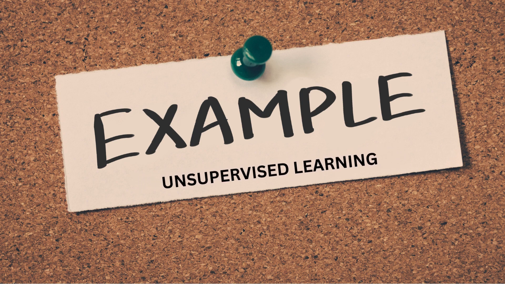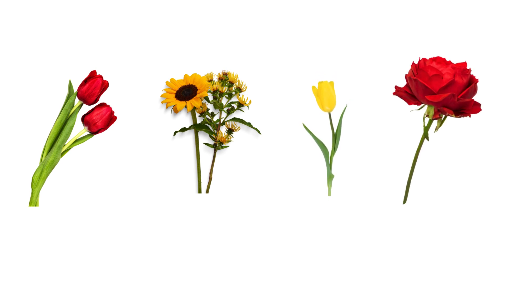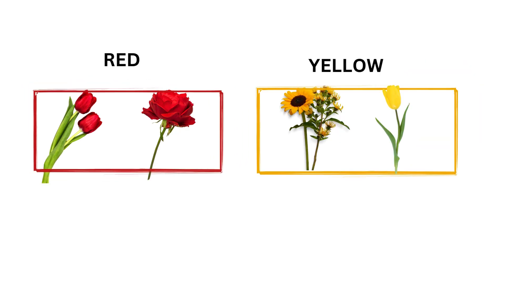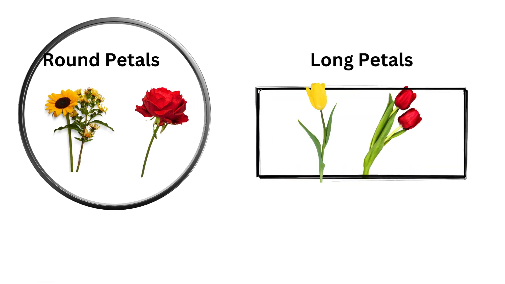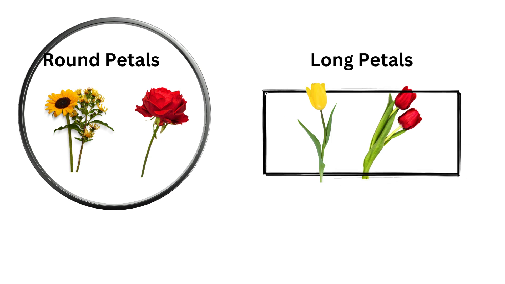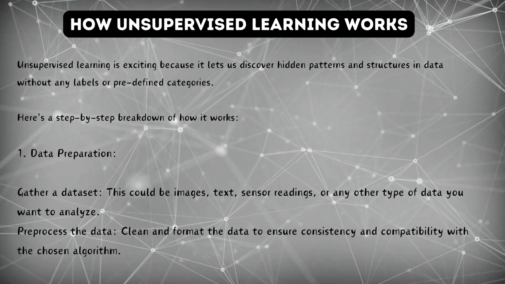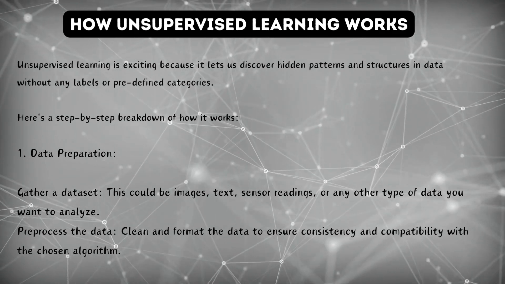Let's understand how AI can use unsupervised learning by doing it ourselves. Let's take a look at an example of some flowers. The most basic way to model the world is to assume that it's made of distinct groups of objects that share properties. For example, how many types of flowers are here? We could say there are two because there are two colors, red and yellow. Or we can look at the petal shapes and divide them into round petals and long petals. Immediately recognizing different properties like this and creating categories is called unsupervised clustering. We do not have labels, but we do have pattern assumptions. This is how we can program computers to perform clustering.